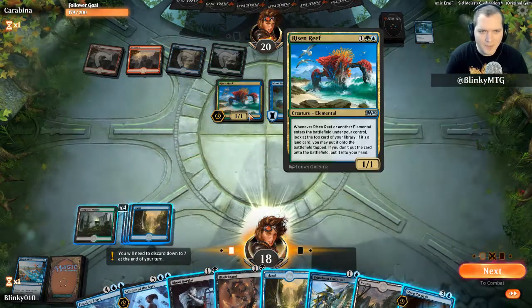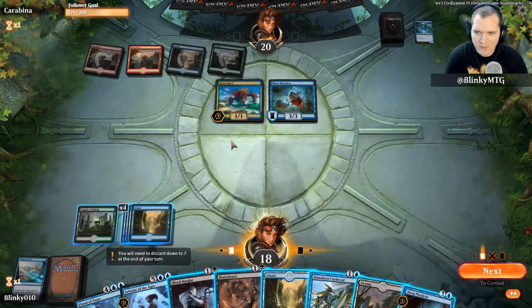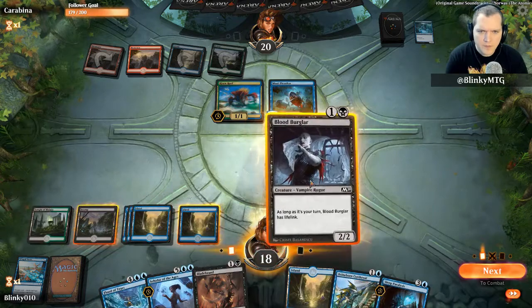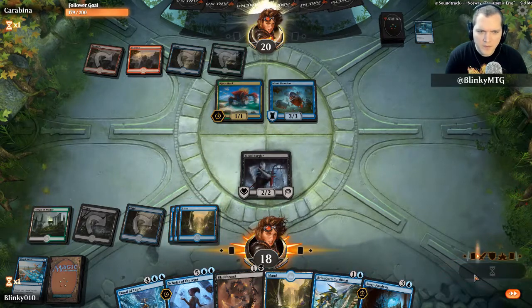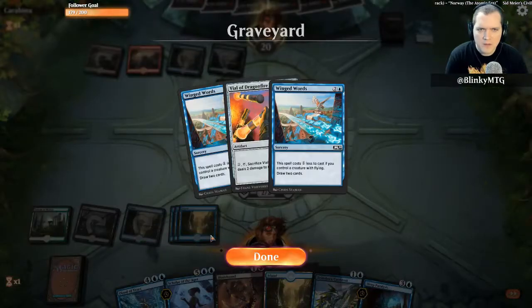Okay, I seem to recall some crazy stuff. Oh, maybe people were shape-shifting with this or something. No? That doesn't make any sense either. I don't know. Someone was doing dirty things with the Risen Reef and I'm scared. So I just play Blood Burglar. Maybe we go like Briarthorn plus Bladebrand at some point to grow this into a 3-2. Real exciting stuff.